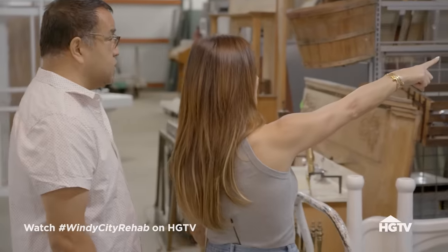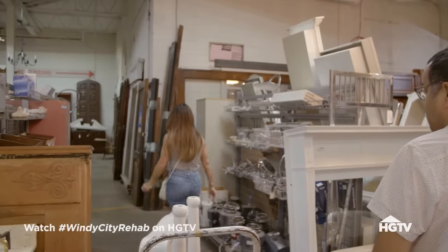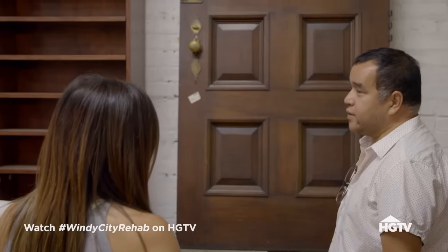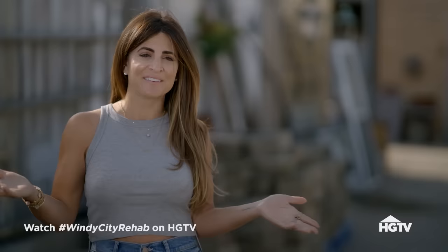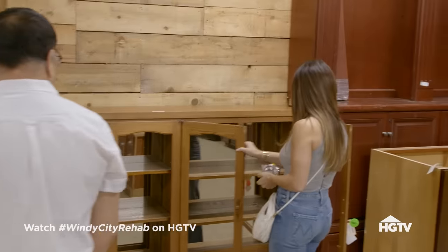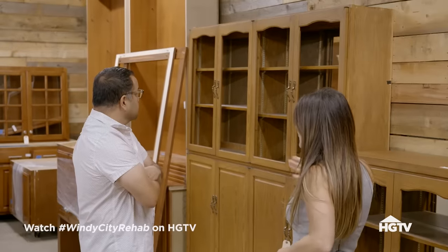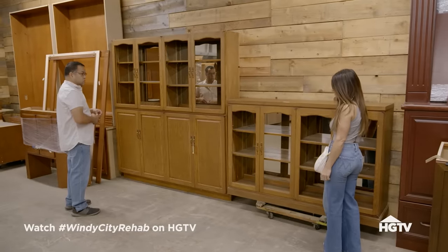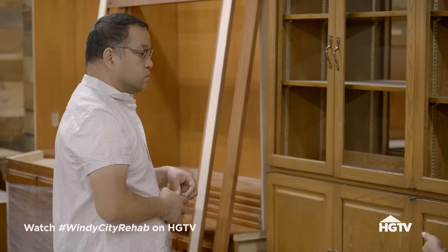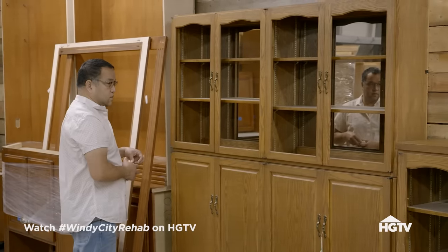What about that door? I was already looking at that door. That's a wow — maybe the main door. Change your front door. You're not questioning your lawyer and you're not questioning your doctor, so don't question your designer. A bookcase — look at this. This would go on top of this. I love the mirrored backs because it opens the space up. $6.75 for the entire thing. Do you know how much Ari would charge if I had built something from scratch? You'd be at like $6,000, $7,000. Sold.